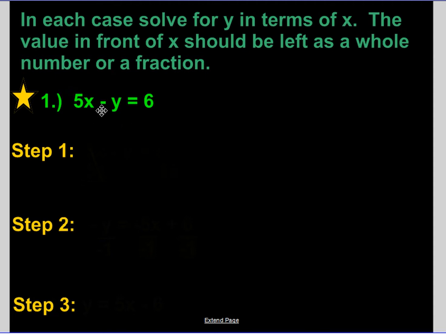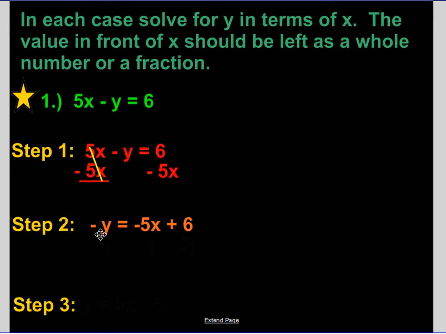So we have 5x minus y equals 6. Our goal is to get y on this side by itself and everything else on the other side. We start by copying the problem. First step to getting y by itself is eliminating the 5x. If we do it on this side, we have to do it on the other. But keep in mind, we can't really subtract 5 from 6 here because of this x. So we're just going to take all of this and keep it over on this side.